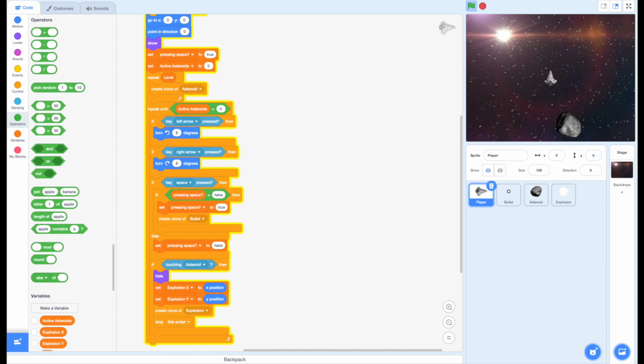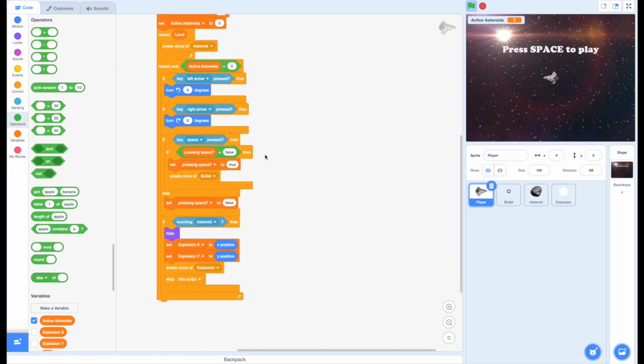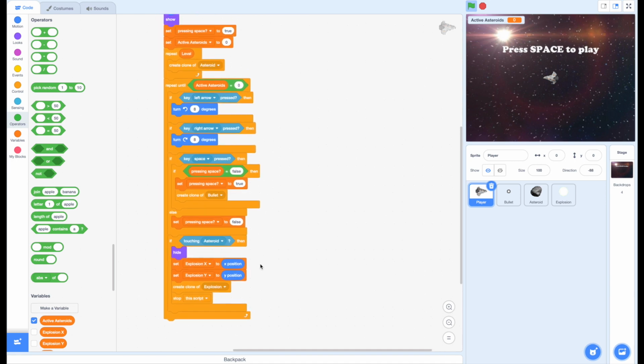Press space. I shall show the active asteroids variable up there. 1 asteroid on the screen, hit it. 2 becomes 3. 3, 2, 1 and 0. So what's happened? Got to the last asteroid, finished this loop and ended the game. It's almost what we wanted.